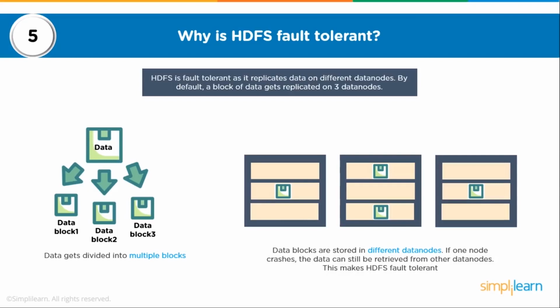Now, there are two aspects here. One, we talk about the first rule of replication, which basically means you will never have two identical blocks sitting on the same machine. And the second rule of replication is in terms of rack awareness. So if your machines are placed in racks, as we see in the right image, you will never have all the replicas placed on the same rack, even if they are on different machines. So it has to be fault tolerant and it has to maintain redundancy. So at least one replica will be placed on some other node on some other rack. That's how HDFS is fault tolerant.